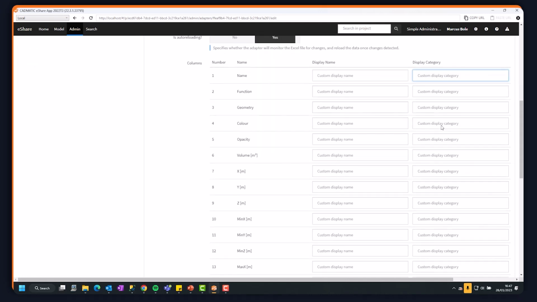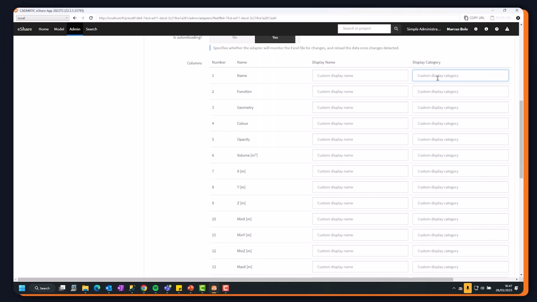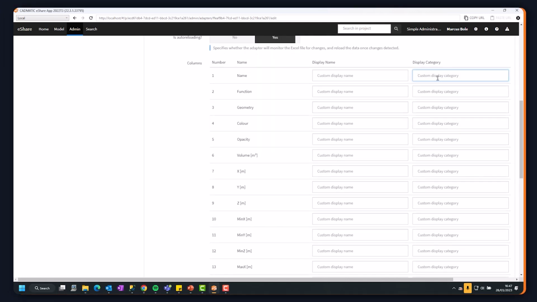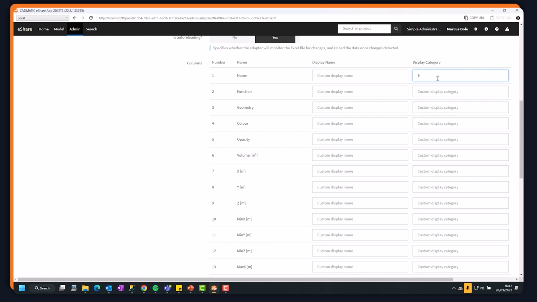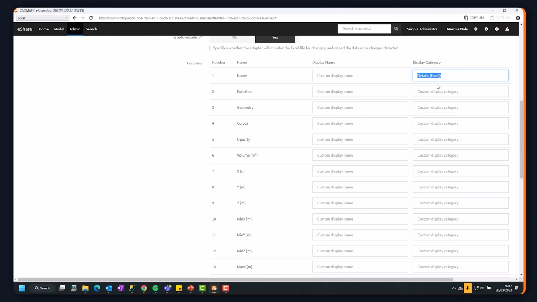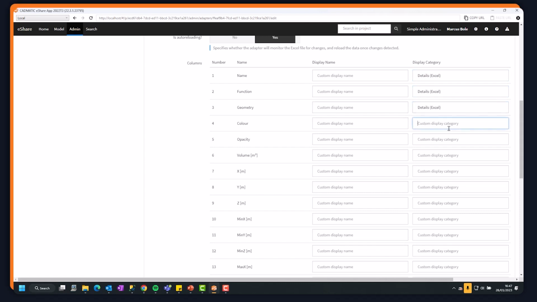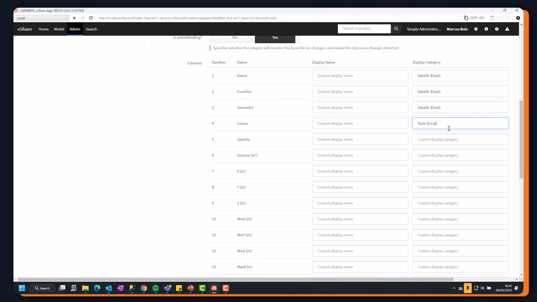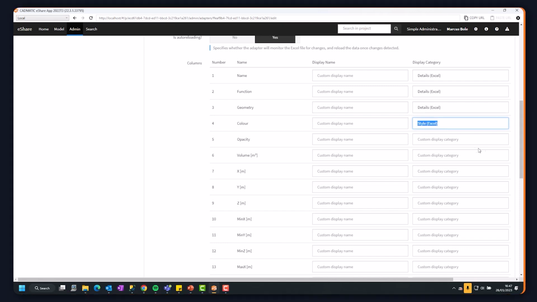So I'm going to add some display categories. This will be used subsequently, and this will help us see where the data is going. So I will start to write in the data source, although you probably would not do that typically in a realistic implementation case.